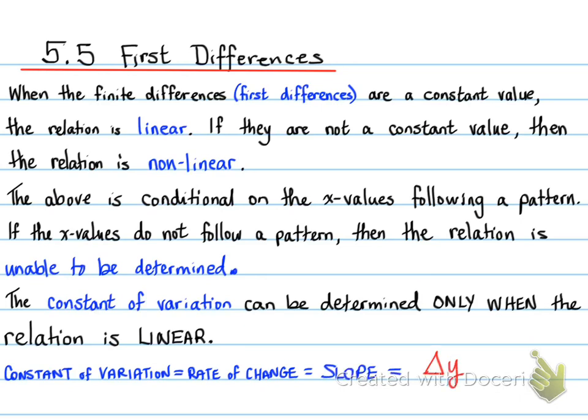So, slope, we've learned, is delta y over delta x, and we will use this concept in this unit. We've learned about slope as the letter m. We've learned that slope is rate of change. We've learned how to calculate slope with 2 points. And now we've seen that a constant of variation is known as slope. A constant of variation is the change in the y over the change in the x. And we're going to look at that a little bit in the next set of examples.